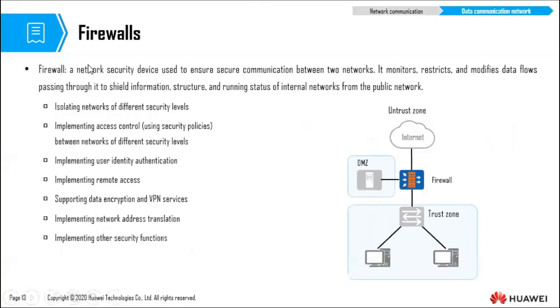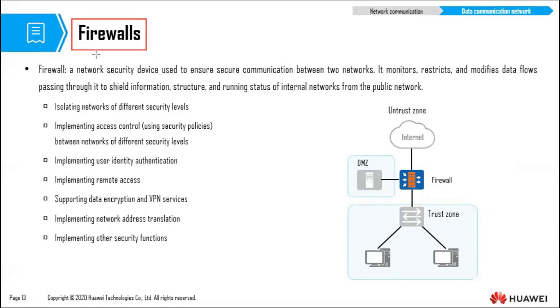Okay, let's try and move a little bit faster. We've taken too long. We've mentioned firewalls. We said you can implement security in routers. You can implement layer 2 security in switches. But really, the main dedicated device specialized for securing our internal network from the public network is what we call the firewall.